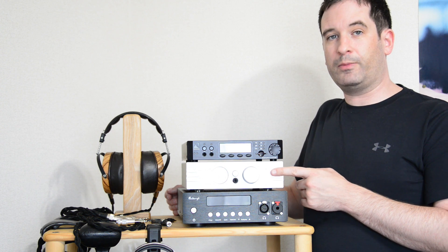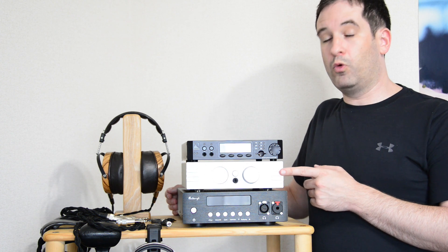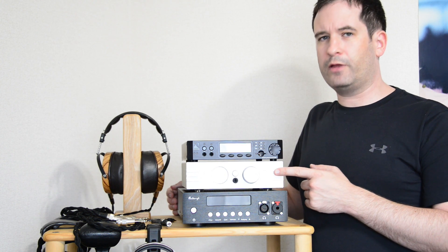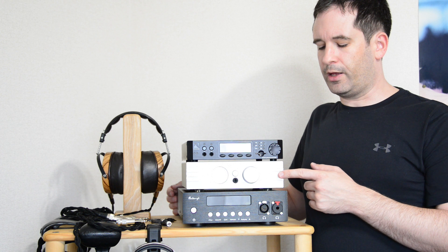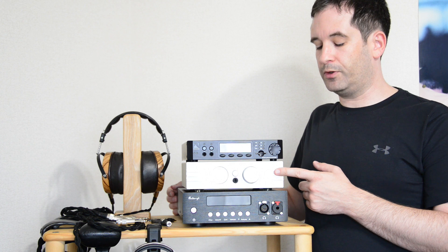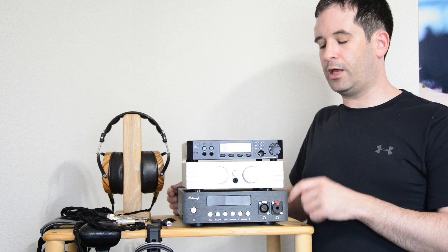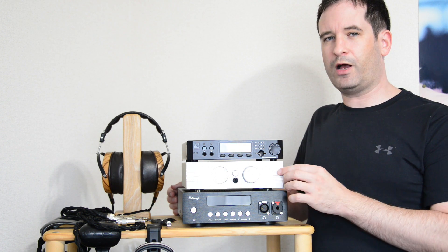The Anedio D2 has been considered a bit of a giant slayer. You get more resolution, especially with high quality recordings - definitely worth looking into. The sound is absolutely flat, dead neutral. They have a lot of measurements on their website to show how good it is, and if you're a person who likes good measurements to back up a design, this is the one to go for. Only in comparison to the others and my Master Seven did I notice a bit of character when I plugged it straight into the wall.